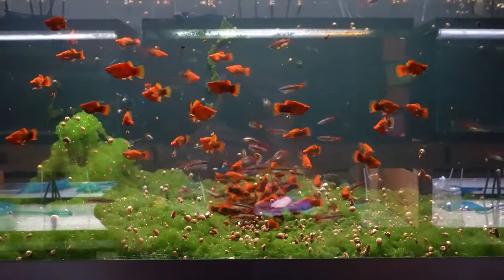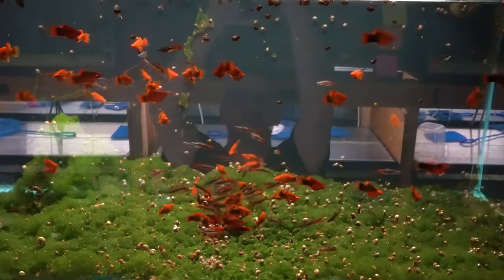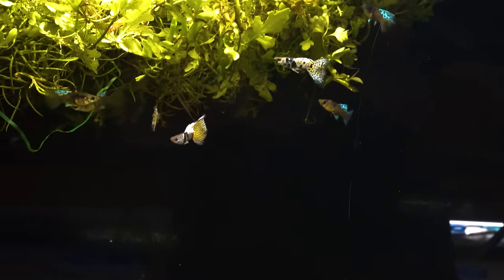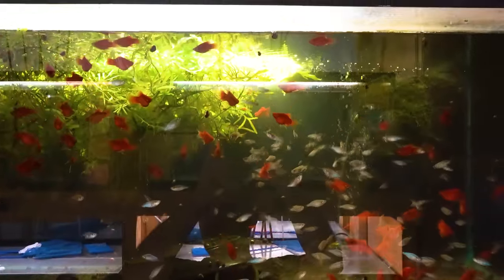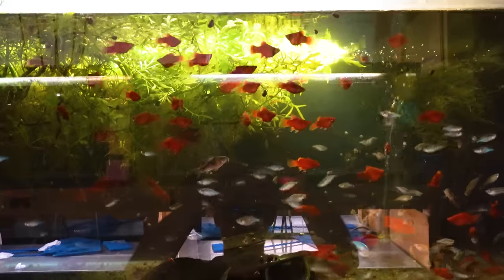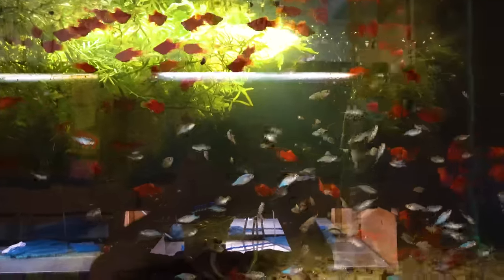Our Berlin platys are in with some longfin white clouds. You can easily tell when you feed live bearers because they form a big group looking for the food. Yellow king tiger cobra guppies — I just think they're amazing. It looks almost like a bumblebee with that neat black patterning on the body, and then you get the cobra in there. I think they're so unique. And here are the dark red platys — a lot of plants on this tank so it's kind of hard to see them, but healthy, happy, chunky, nice dark red platys. Sorry, these aren't calicos — these are just the dark red platys.